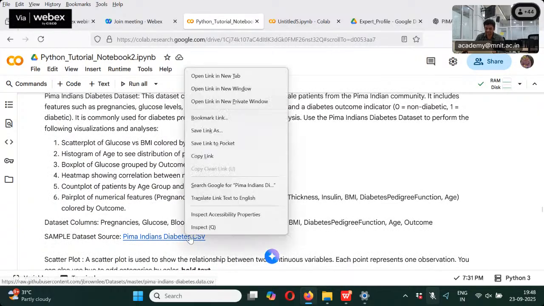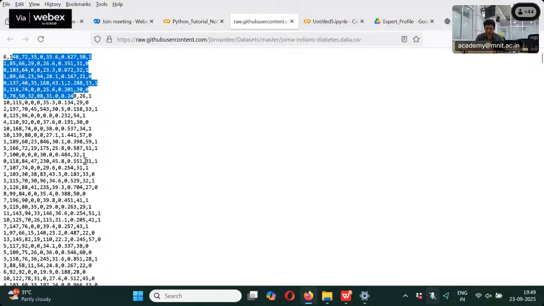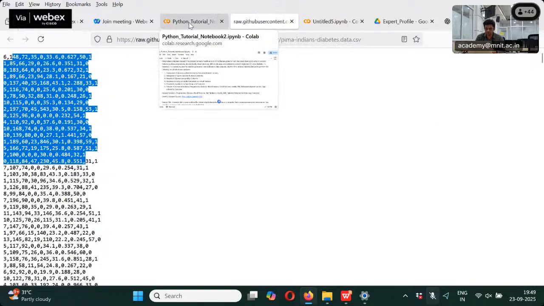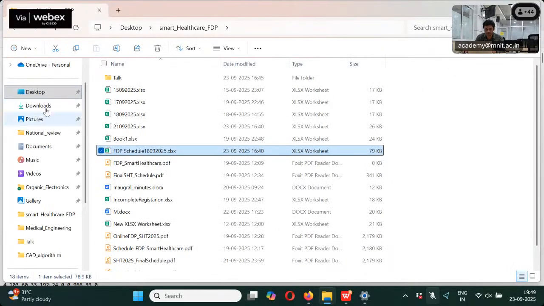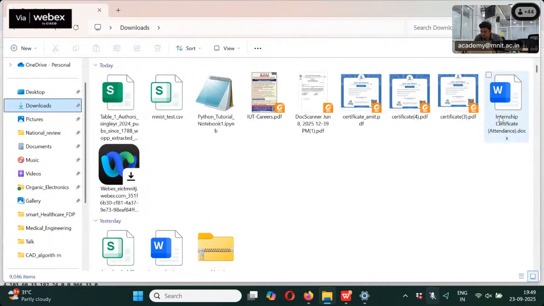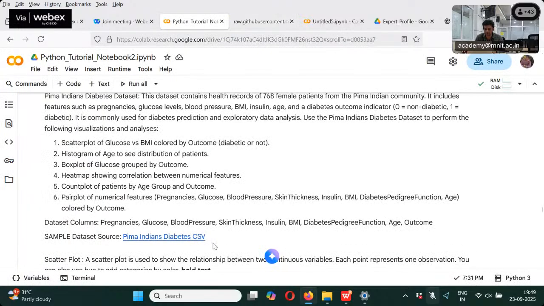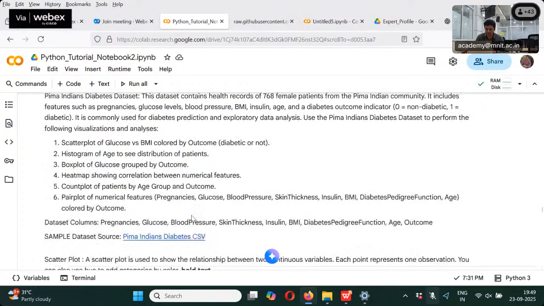So this is the data set CSV. Just observe it. This is actually the data set. When you download it and observe it in a better way, you will be able to see it. I have not downloaded it yet, but you can download this PIMA data set from Google. On Google, you just search PIMA Indian Diabetes CSV, and you will be able to download that CSV file, where you will observe one Excel file.